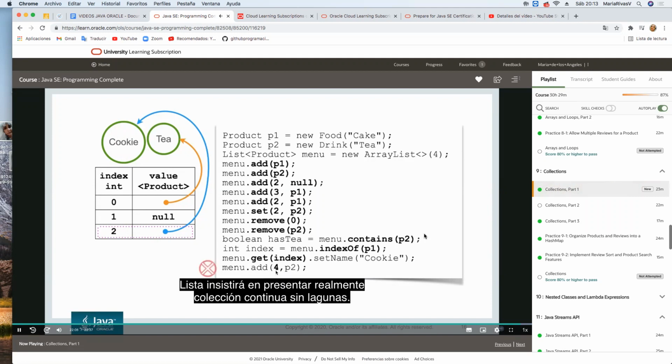The list will insist on actually presenting a continuous collection without gaps. Yeah, I mean, you could certainly insert null at a given position. That's fine, that's allowed, but you cannot just jump the position without defining anything at all. Yeah, so an exception will be thrown. If you try to do that, you would not be allowed to do it.